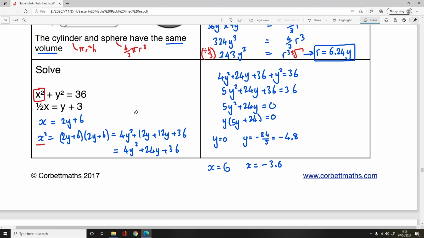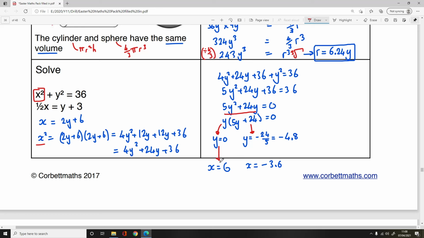And the good thing about that is that, again, it's a quadratic. You make one side equal to 0. The 36s completely cancel out, and you end up with 5y squared plus 24y. Now, that can trick people because they forget that if you can just take out a common factor of everything, you can just do that. So y is in both of these terms, so you can put that outside of a bracket, and 5y plus 24 inside the bracket, and then we're basically done. So this gives us y equals 0, and this gives us, change the sign, divide by how many y's, minus 24 over 5, or minus 4.8.